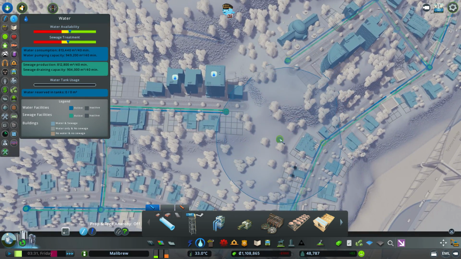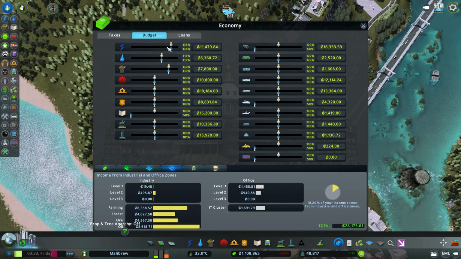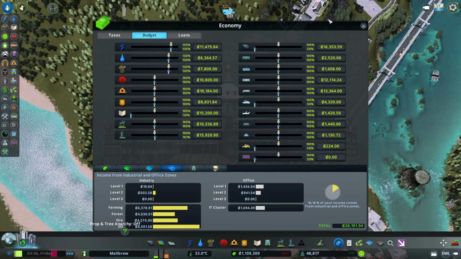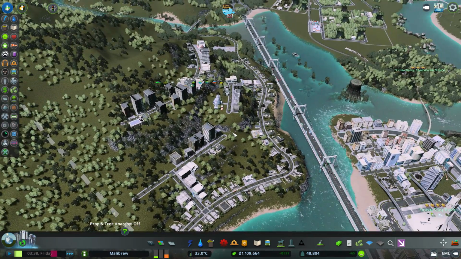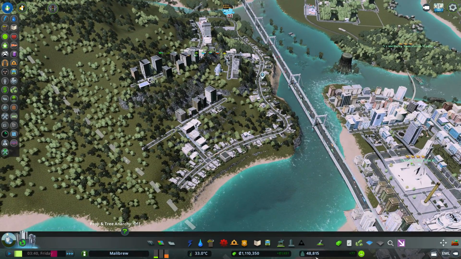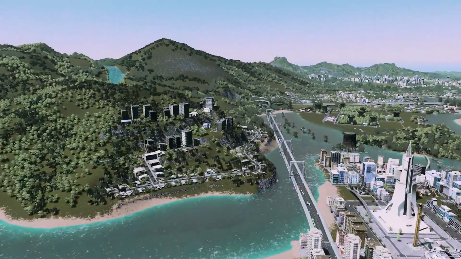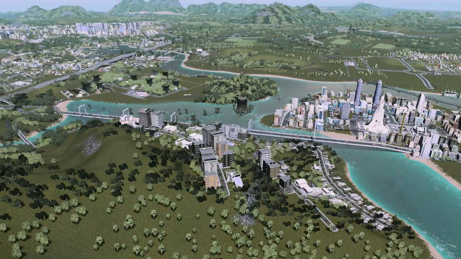Oh, we're struggling for water. Ah, okay, let's have a look at our budget. Let's put that up to 130%, and we'll work on some more alternative water sources very soon. Very good, 48,000. We're creeping up ever so slowly up to what we want to hit. But I'm liking that area. I think that looks really, really nice.